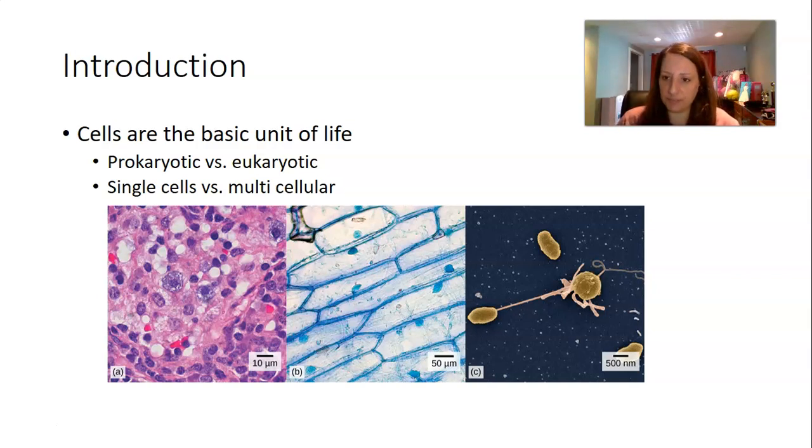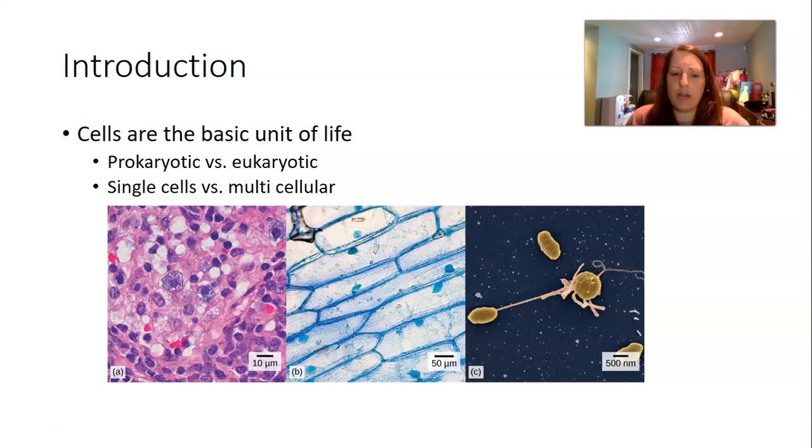Cells come in two types. Okay, so we have prokaryotic organisms on the planet, and so prokaryotic cells, and then we have eukaryotic organisms, which have eukaryotic cells. So we're going to talk about the main differences between prokaryotic cells and eukaryotic cells. And organisms can be either single-celled or multicellular. So prokaryotes are going to be single-celled organisms, and many eukaryotes are multicellular, but not all. There are some single-celled eukaryotic organisms. We have to be careful there with that definition.